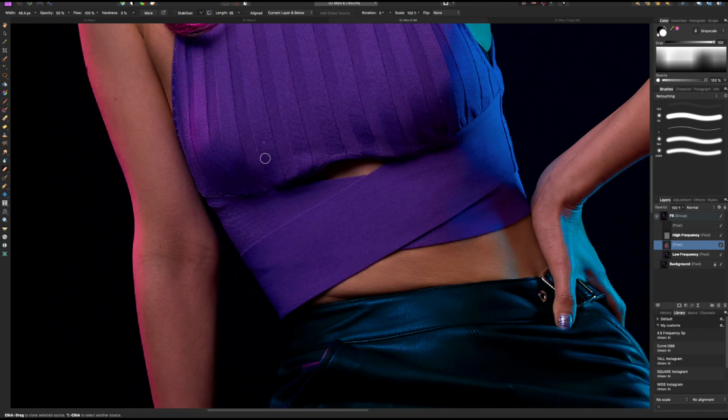natural. And when I'm doing this, I'm going back and forth a lot. I'm going back to the healing brush, maybe I'll go back to the stamp brush just to even things out a bit, changing the opacity, all kinds of different things you can do. All right, I think this is going to be okay for now. We will come back and revisit this section when we are doing dodging and burning to really get it the way we want it to look. So for now, this should be okay.